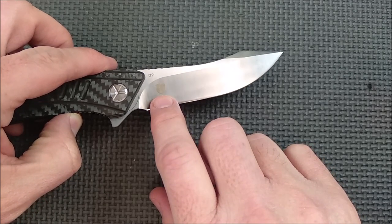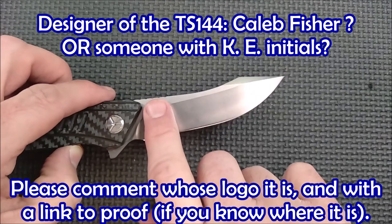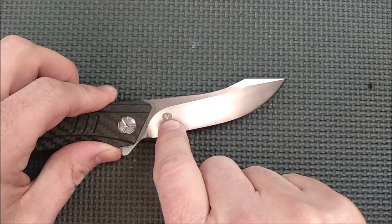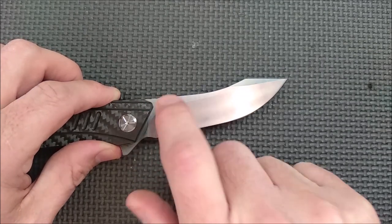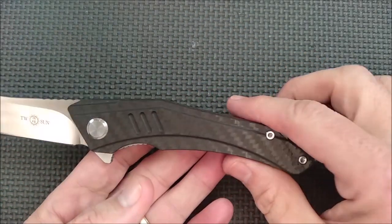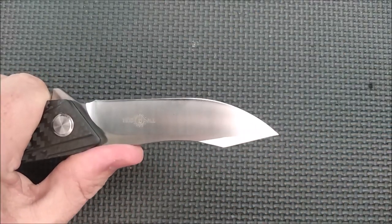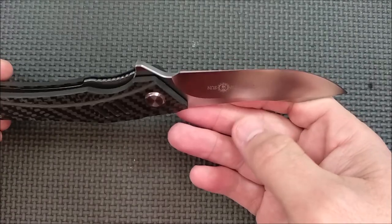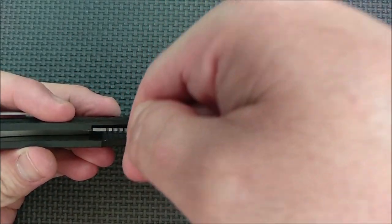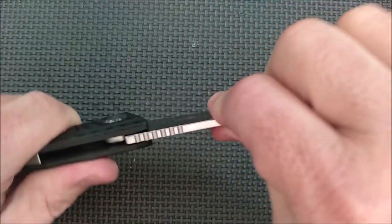This logo here — it says KE, I think — I read that it was Caleb Fisher who is the designer of this knife, so I'm going to have to double check that. If you know exactly who the designer is, please let me know. It says D2 there. You can see a little bit of a line here from the detent ball where it slides across the ricasso of the blade. On this side, the show side, everything's nice and clean. You have the Tucson logo right in there that's been laser etched — so it doesn't have too much writing all over it, but it's got a great look and design to it. Lockup — excellent. It's just fully engaged, and so there's lots of room for the lock to wear over time and have a very long life. Lockup is solid — no blade play side to side, up and down, no problem at all.